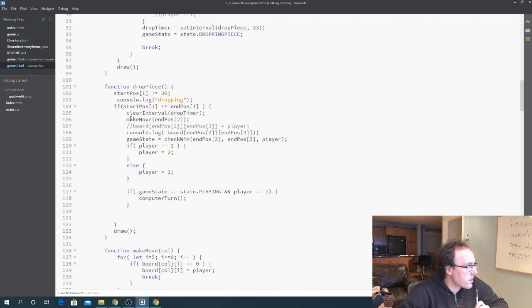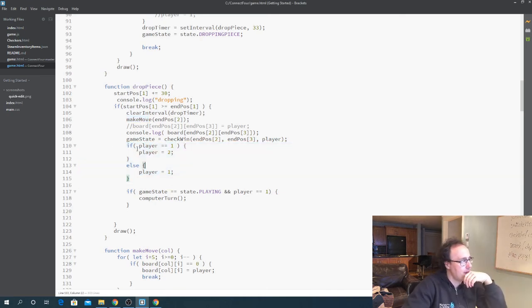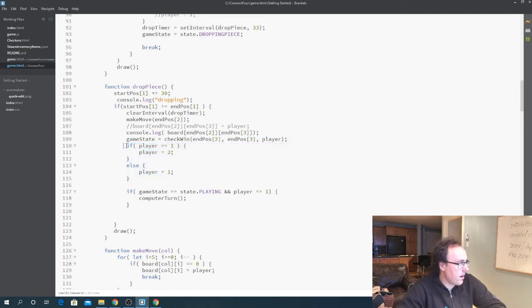Okay, so drop piece, it makes the move, it should switch players, but there's this extra code here that switches it back. Yeah, there we go. Okay, so I'll just comment this code out for now. Obviously at some point I'm going to need to remove it, and I could probably just remove it anyway.